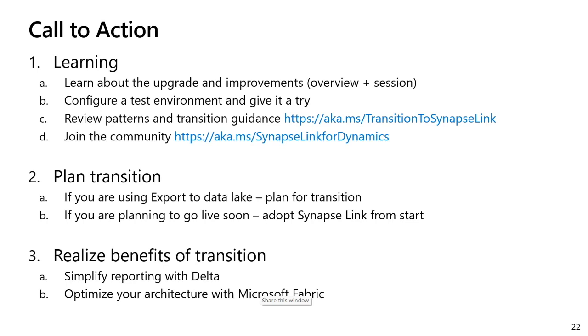It's pretty easy to try. You can try that with a tier 1 environment. And when you do try it, you will understand how easy and simple it is. So it'll help you figure out a plan. And of course, review patterns and transition guidance. Visit this link for more details. You can also join the community. There are already almost 3,000 customers and partners like you in the community. So I would suggest you join if you have deep questions.